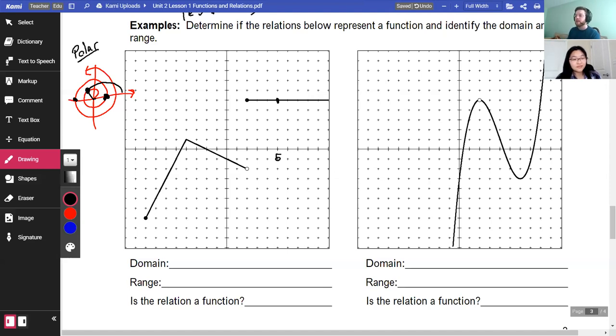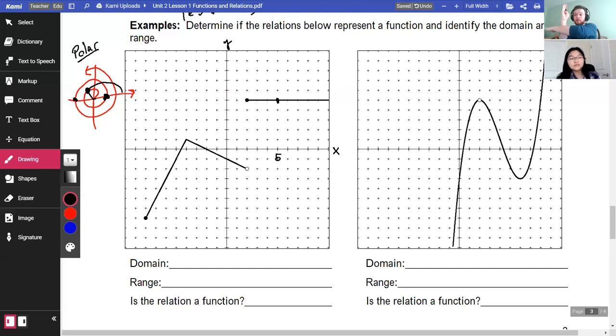But we are going to study different functions that break the vertical line test. So please don't walk away from this video thinking the vertical line test is the definition of a function. It's not. But with what we're going to do for the next few weeks, we're specifically going to be looking at the Cartesian plane, where our domain is the X and our range is the Y, right?